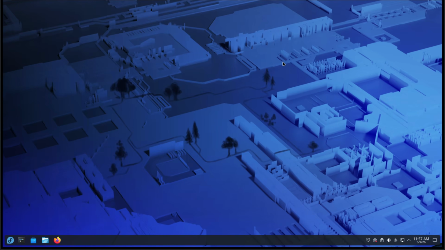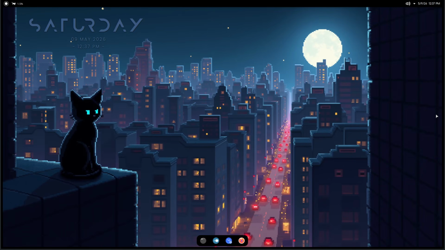How's it going, everybody? Today we're going to be taking a look at KDE customization. Now, here we are on Fedora 43. I feel like this is basically the epitome of just a basic KDE layout, and we're going to take it from looking like this to like this. And now I think this is a dramatic transformation.